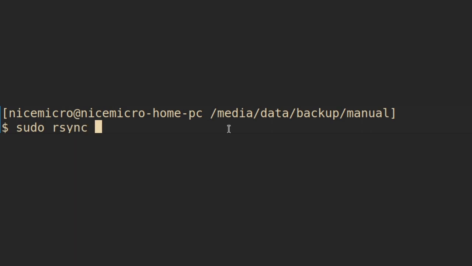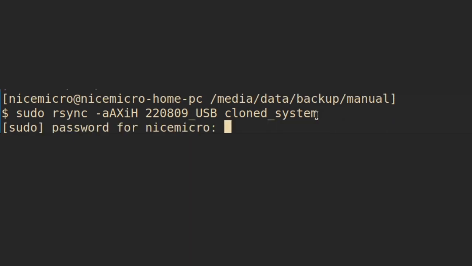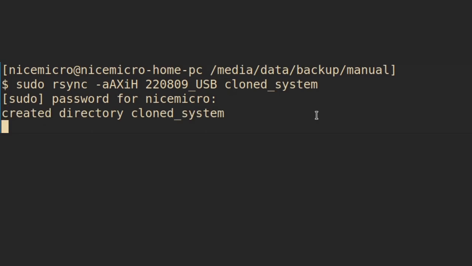So here I first create a local copy because I want to make an update to this backup instead of updating it after cloning. So I will use rsync to create a copy with all these parameters like -A, capital A, capital X, -I, and capital H. And using this rsync command, it will preserve all file permissions and file times and dates, even specific permissions, and even hard links and symbolic links. So once we type in our sudo password, this will create a complete copy of this backup on my drive, which I will proceed to update.